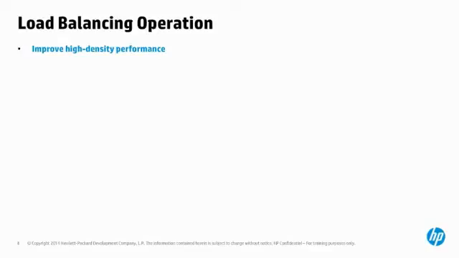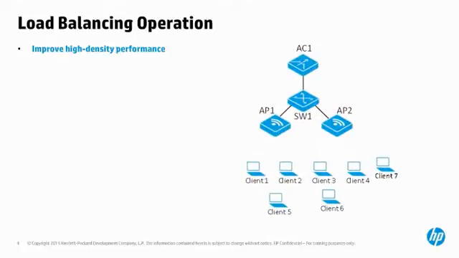The load balancing feature is most effective in high-density WLAN deployments. There may be 2 or 3 APs to cover a given area, but most clients might connect to the same AP. Even if the connection rate for a client is slightly lower on a different AP, clients will all have improved performance with load balancing. It is preferable for 40 clients to be distributed equally amongst 2 APs as opposed to 40 clients sharing the bandwidth and resources of a single AP.